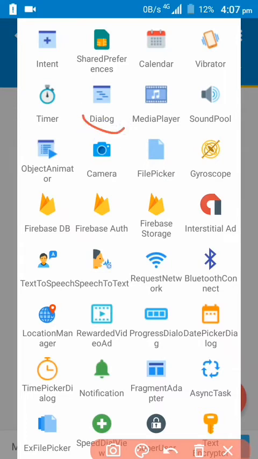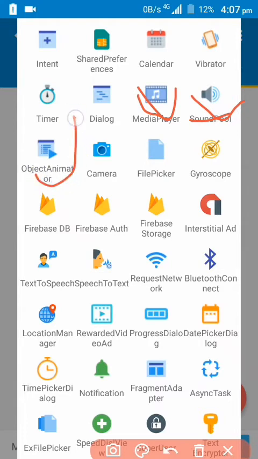This is the dialog. This dialog is a pop-up layout that brings instant info to the users. It's just like an alert, so this dialog is used to display alert messages. This is used to play music in your app. Maybe you want to create a music player app, you can use this. Or you want to use sounds in your game, you can use this. This one is used for long music, long sound files, but this one is used for short sounds, no more than 15 seconds.